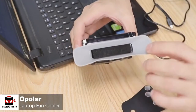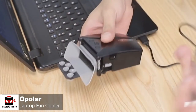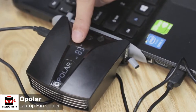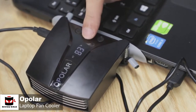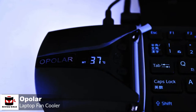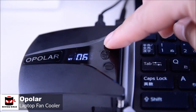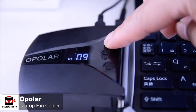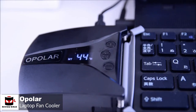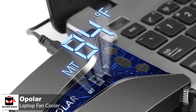As for performance, the Opolar Laptop Cooler works by attaching to the air vent of your laptop and runs its fans in reverse to suck the hot air inside your laptop and blow it out on the other end. It's like having an external exhaust fan for your laptop that reduces both internal and surface temperatures by around up to 50 degrees Fahrenheit or 10 degrees Celsius in as little as a few minutes, making it far better than many cooling pads on the market. With 13 different speed options available, the Opolar Laptop Fan Cooler can run at a whopping 5,000 RPM, which is more than enough to provide optimal cooling. However, the maximum speed can result in some noise — at the maximum level, the fan registers 70 dBm, which you should be aware of.